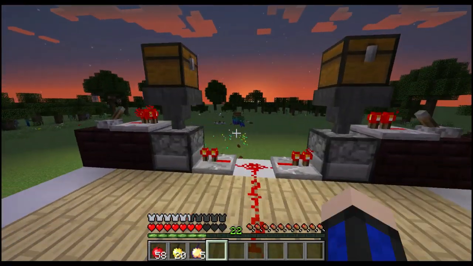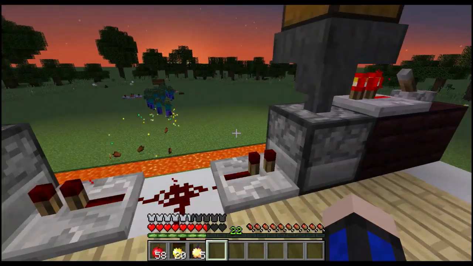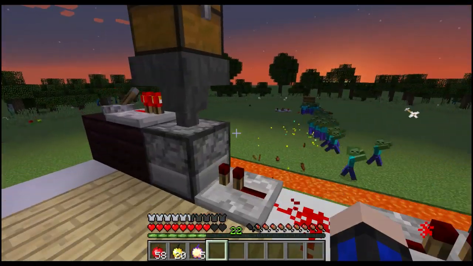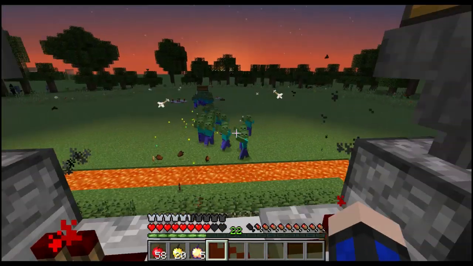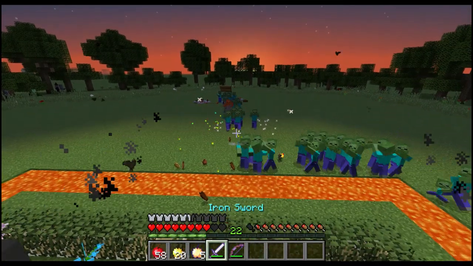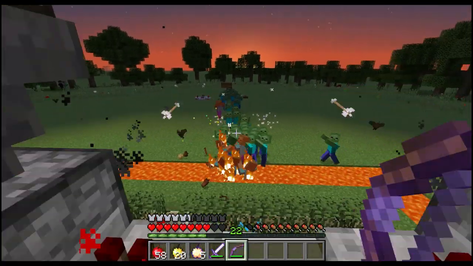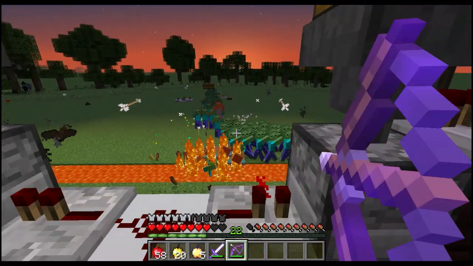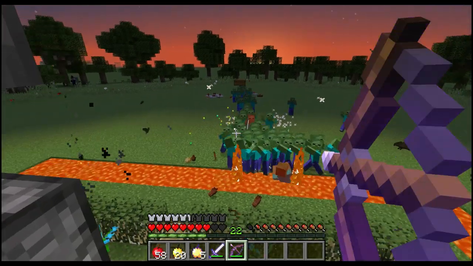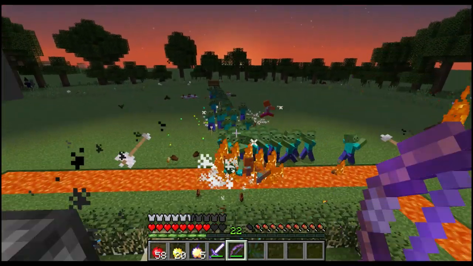Wait, what? Are they spawning? Yes, okay, let's do this. Let them come in a bit closer. A bit closer. Boom. Boom. I'm a pro, sort of. Yes, yeah, now a mob starts to spawn. They're not very helpful, are they? I should have probably just built one in the middle. Yes, there we go. Haha. I think we're doing pretty well.